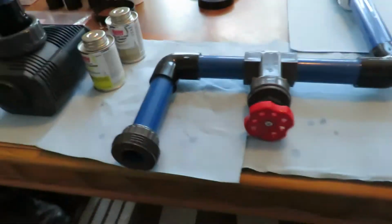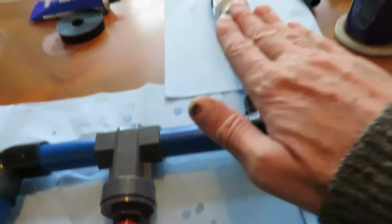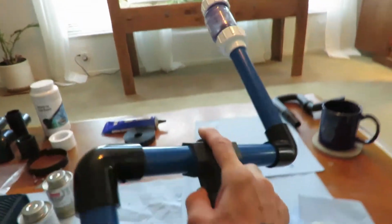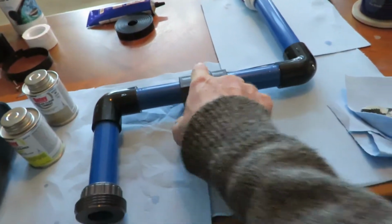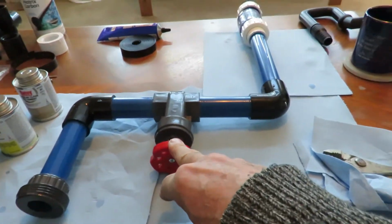So what I did was I made sure this is a true 90. Once I got this together, everything's going the right way. It ain't going at an angle. And I have everything glued together now, so it's looking really, really good. What I'm going to do is let it dry. It's already dry, but I'm going to let this sit for a while, make sure it's completely dry.